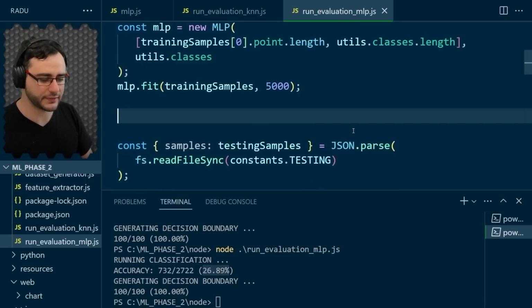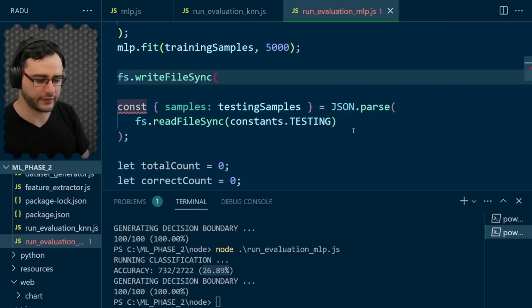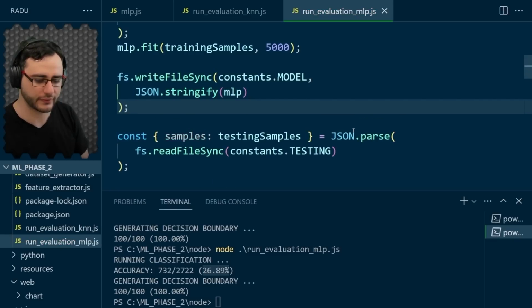Let's save this model. So I'm going to type here writeFileSync, and we will need the constant for where the model should go. And then I'm just going to stringify the whole MLP object, and that's it.